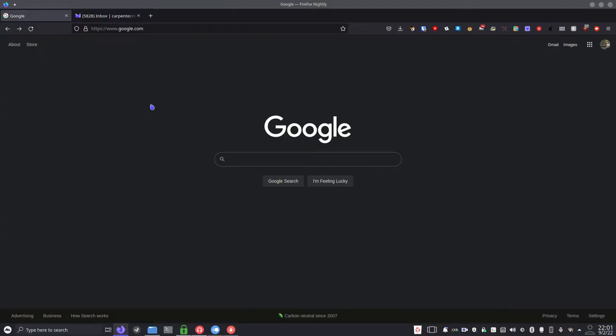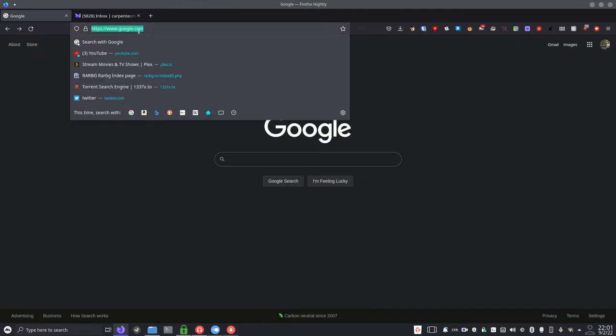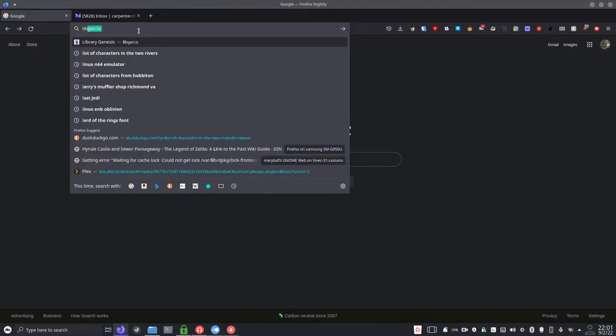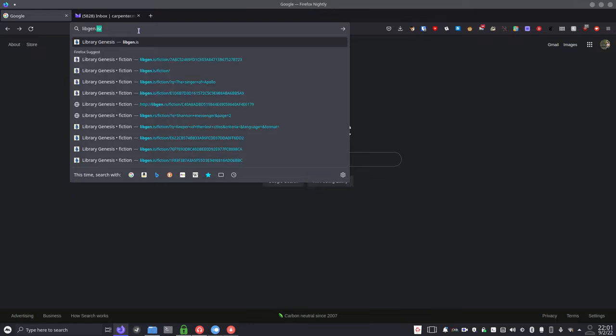So the website we're going to be using is called Library Genesis. When you look up books on this, you're going to need to find two things. The title, to make sure it's the correct book, and you're going to need to find the correct format. I'll show you how to do both, don't worry. So, the website is libgen.is.